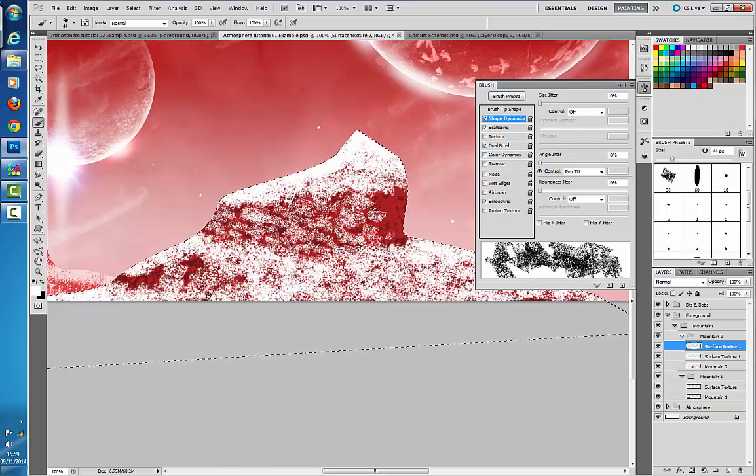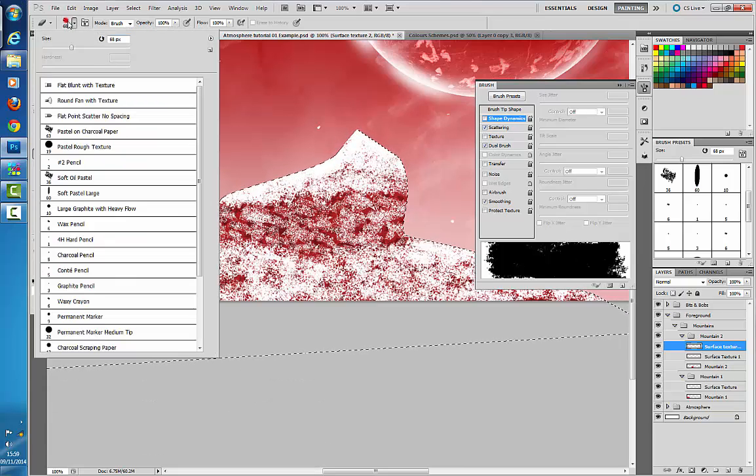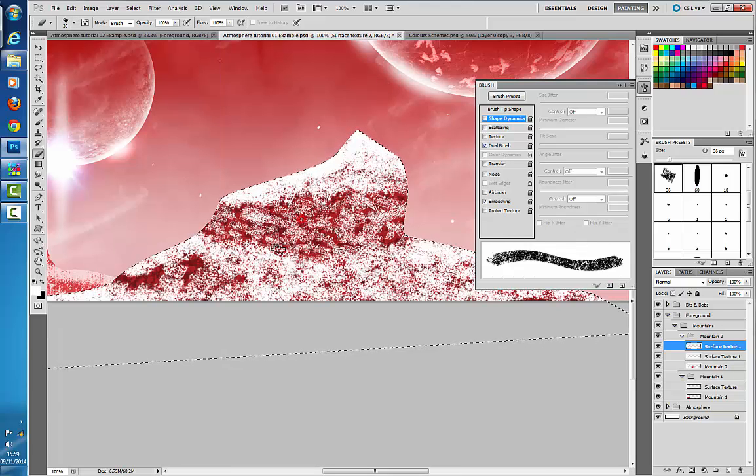We can build that up and on, and we can go to our eraser, and we definitely don't want to be using that, so we go back to our soft oil pastel, keep the consistency there, and we can start to take away, okay, and show that there are bits of snow on there, but actually, you know what, there's not that much on this area.